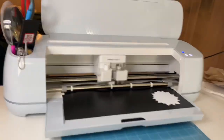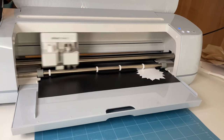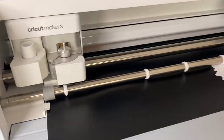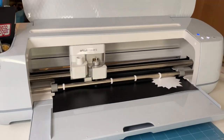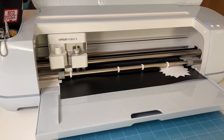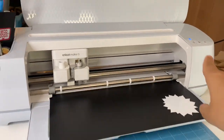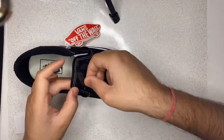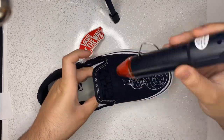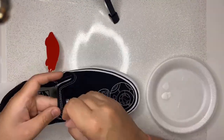Now I'm using my Cricut Maker 3 machine to cut the stencils for the Star Wars logo that I'm deciding to put on each one of the shoes. I took an image of the Star Wars logo from the internet, put it on my Cricut Design Studio, and got them cut on this removable vinyl — a smart vinyl that came with the machine. It makes the entire process of making stencils really easy. Now I'm just placing the stencil on where I want the logo on the shoe and using a heat gun to heat up the stencil so the glue adheres more on the canvas surface. This makes the stencil stick properly.